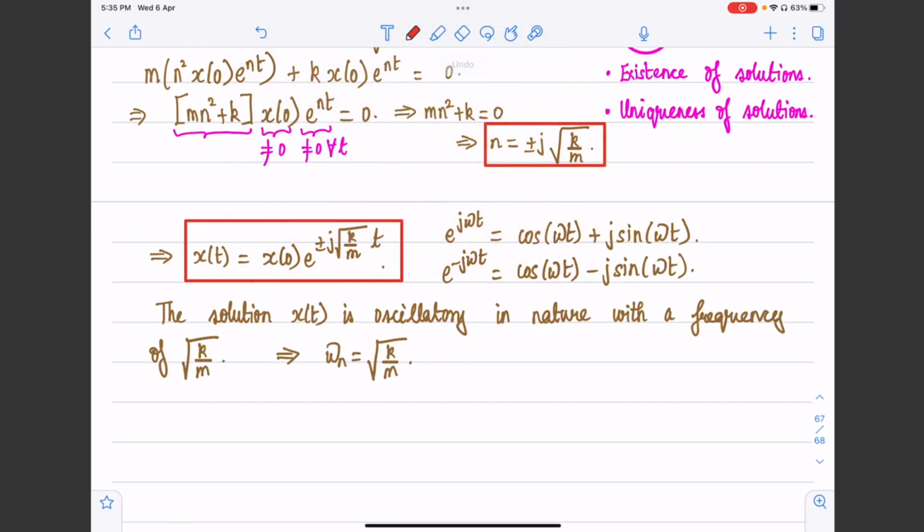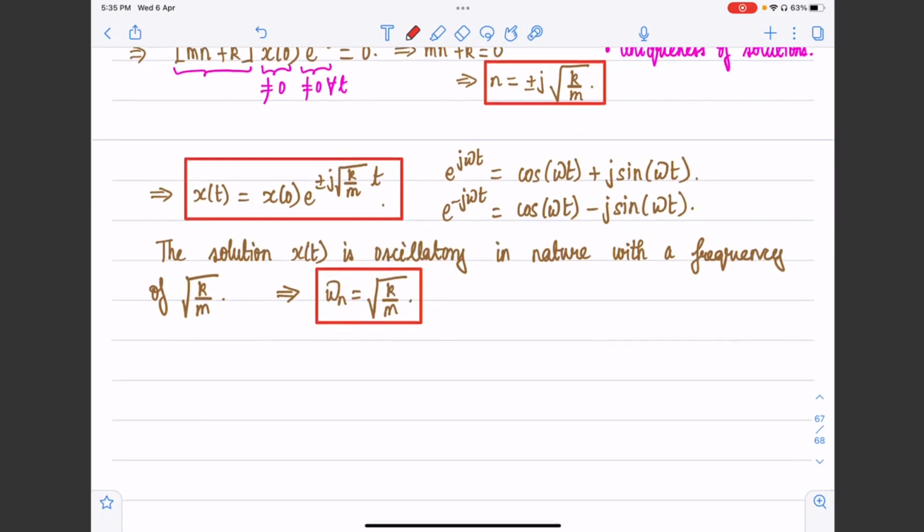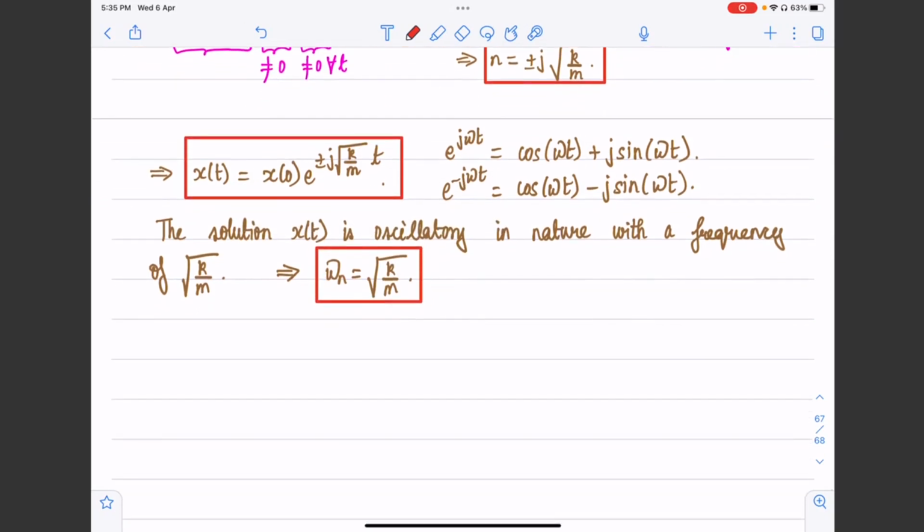Okay, so I hope the entire discussion was clear, right? So we consider the single degree of freedom mass spring damper system. We apply the definition of the natural frequency as the frequency at which the system will oscillate when it is undamped and unforced, but subjected to a perturbation. And then we derive this expression as omega n to be square root of K by M.